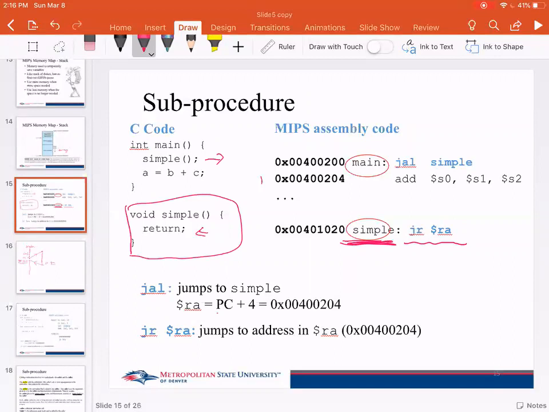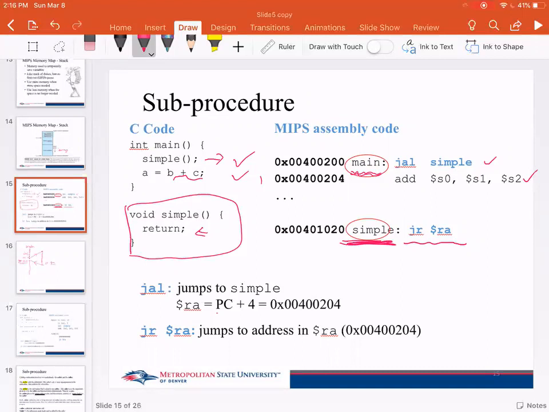The main routine starts after the main label. In the main routine, we only need to perform a function call and then an addition, so there are basically two things. We first jump to the subroutine, that's the function call, JAL. And after the function call returns, the next step is only an addition. So in the main routine there are only two instructions, and in the subroutine only one instruction.